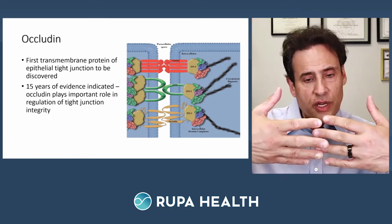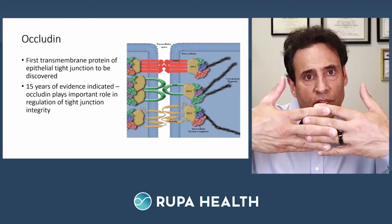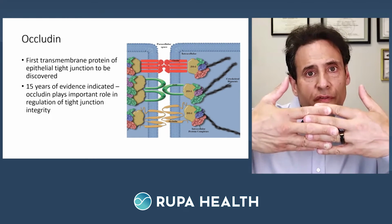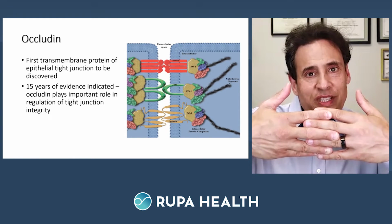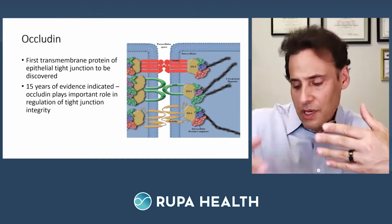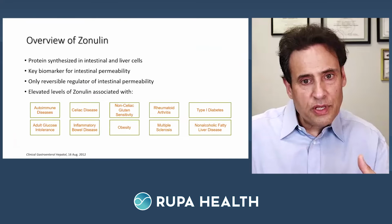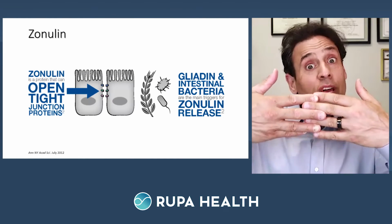Here's your tight junction. These are your two epithelial cells coming together. My fingers are the tight junction. There's a distinctive pull when zonulin's increased. And here's the pull, pulling on those fibers. So if we go back, you see those fibers getting pulled apart. These fibers are actually occludin. So that pull is zonulin.